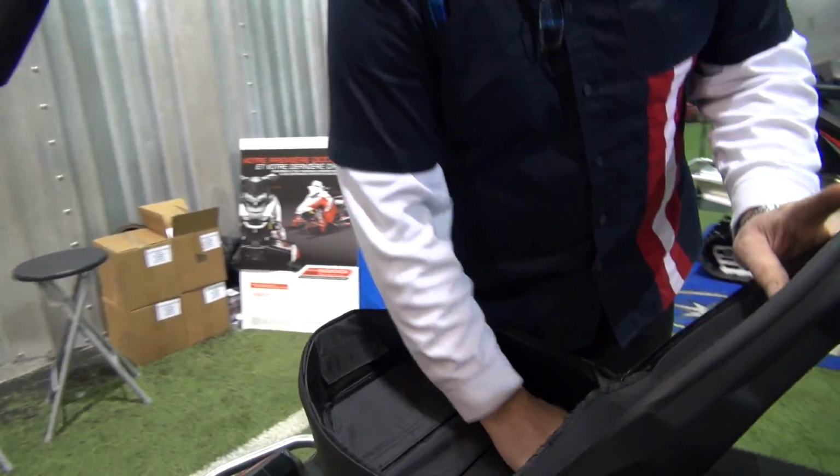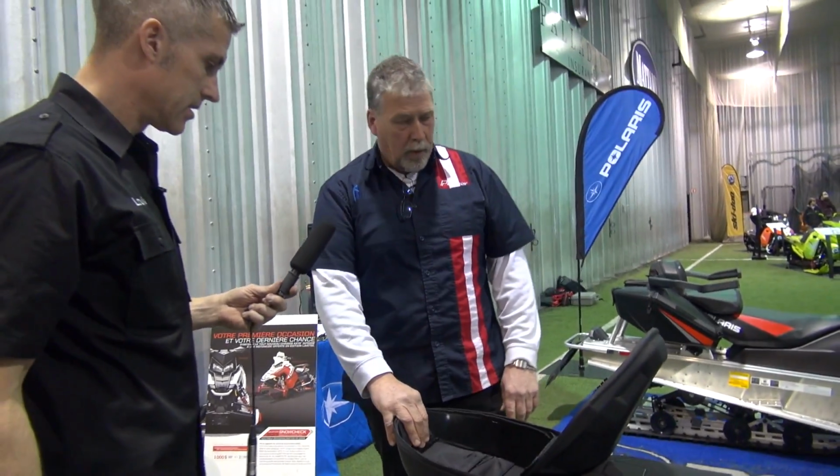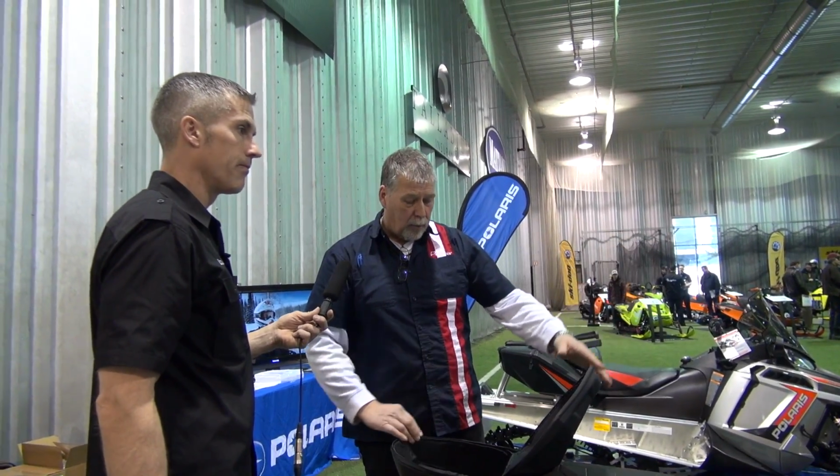Nice big bag. This one doesn't work with the seat, but there's another bag that goes in here, the same idea, that will work with the back bags when they're on it, as well as the back rack.